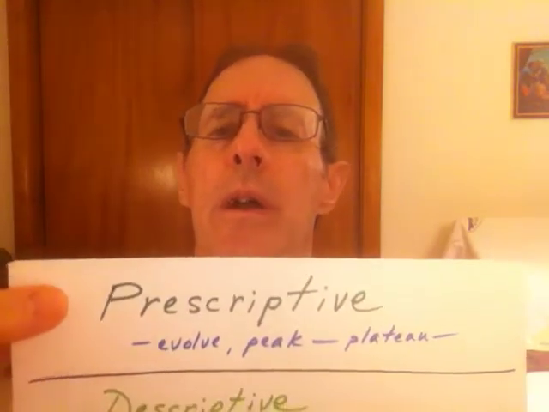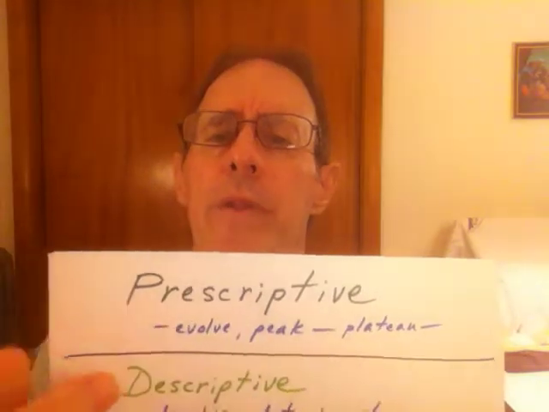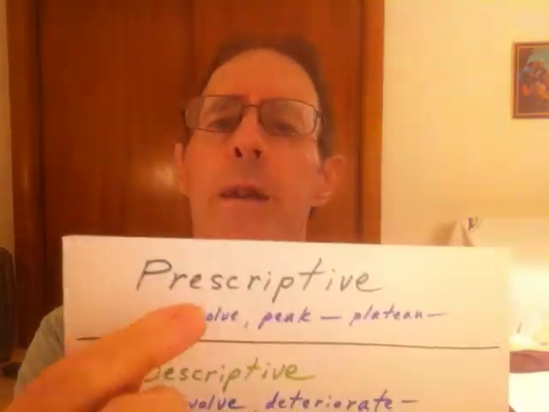Now, one thing to keep in mind in my videos is the fact that I prefer the perspective or the outlook or the worldview of prescriptive grammar. In other words, grammar has evolved, and some would say maybe it peaked. Some say maybe it didn't peak yet, but it's either going to peak or it's going to plateau. In other words, grammar is going to be perfected or nearly perfected. At some point it's going to level off, and I think we're at a kind of a level off period.